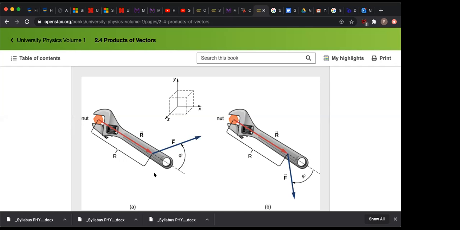into the screen, right? So the torque for tightening and the torque for loosening are different. They're opposites, right? This one is the torque for loosening. The wrench is going to go around this way because the force is pushing it this way. This one is the one for tightening.